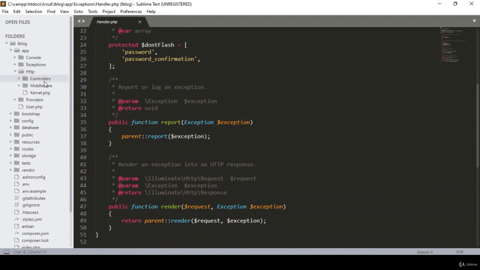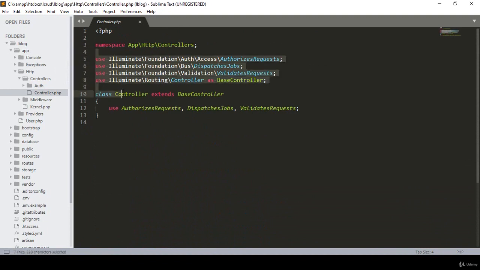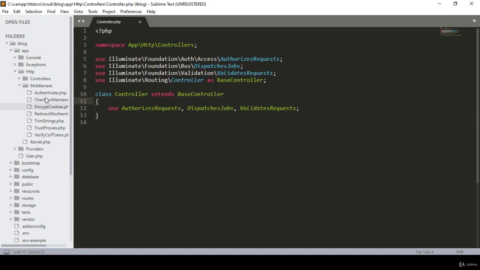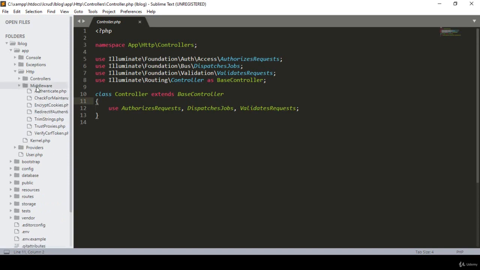Then HTTP. The HTTP folder has subfolders for controller, middleware, and application request. That's the Laravel default controller. As Laravel follows the MVC design pattern, this folder includes models, controllers, and views defined for the specific directories. The middleware subfolder includes the middleware mechanism, comprising the filter mechanism and communication between response and request.